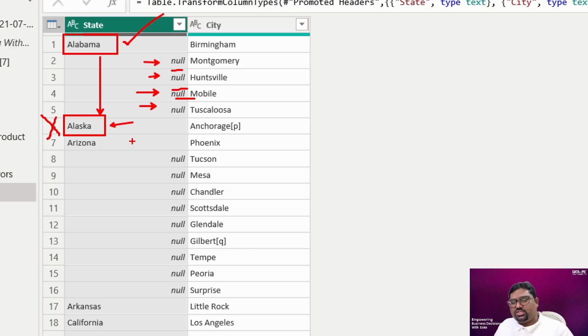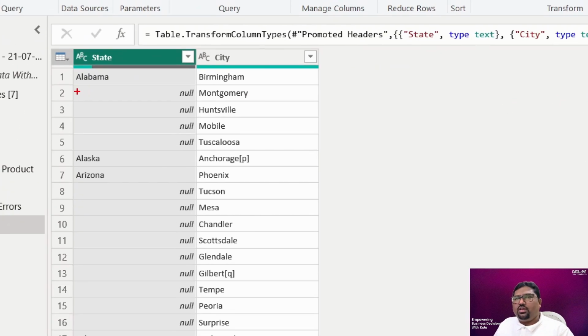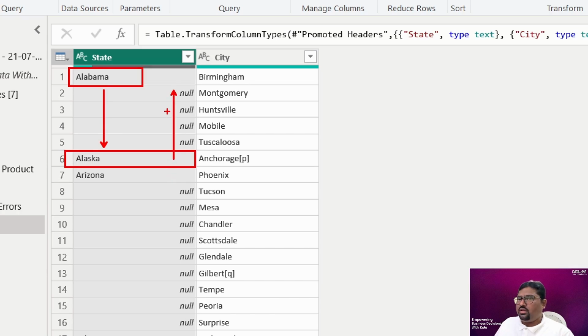Now one more question here. You should be taking the Alabama value and filling it downwards, and you don't want to take Alaska and fill it upwards. You getting my point? You should not be filling Alaska upwards because that's not the valid way of populating this information. You cannot say that Chennai is in Karnataka, alright? So that's something that you don't want to mess up your data with. So you have to be very careful. So the fill is going to be in the downward direction and not in the upward direction. That's also a consideration that you have to make.